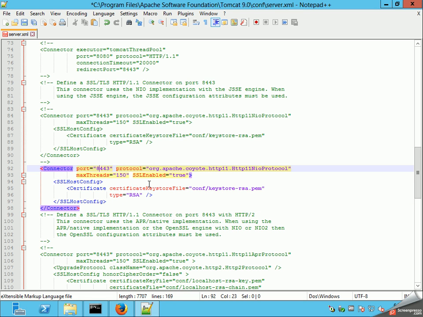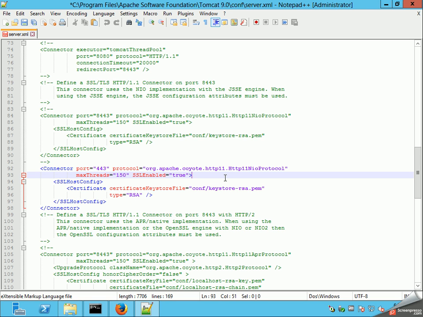Since, as I already told at the beginning of this video, we want to listen on the default port, which is 443, we can delete this 8, this number 8. Okay, if we save this file, of course we will need to have administrator mode. If we save this file, this will not be enough, because Tomcat does not know where the key is.